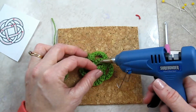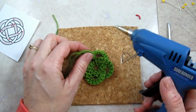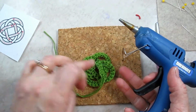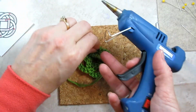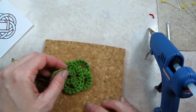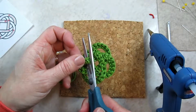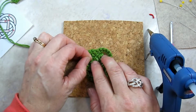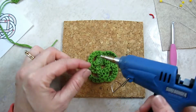I'm just going to take some hot glue, a small amount, and glue down that first end, and then I'm going to take another small amount and press down the other end right next to it. Wait for the glue to fully cool so it's dry. And now that I have secured it with glue right here, I can take my scissors and just cut off the cord. You might have a few random little pieces. You want to make sure you use a small amount of glue. See, here's a piece that comes off.